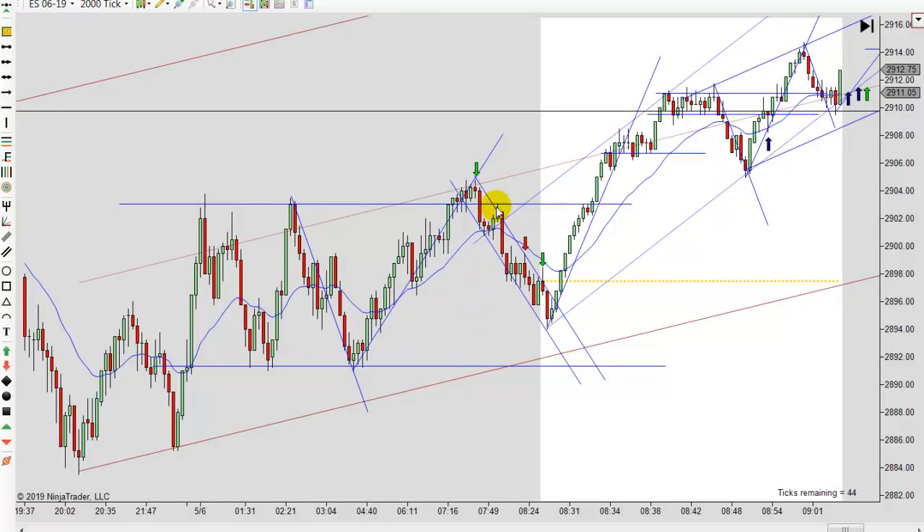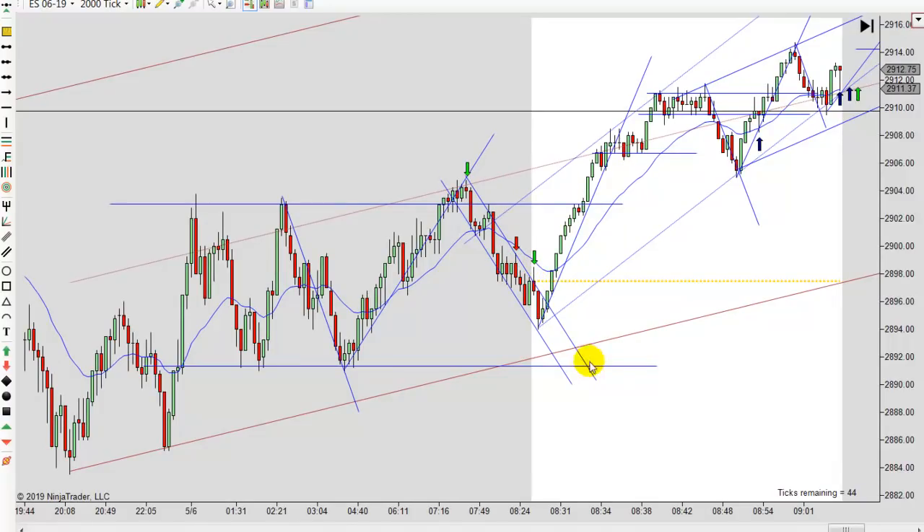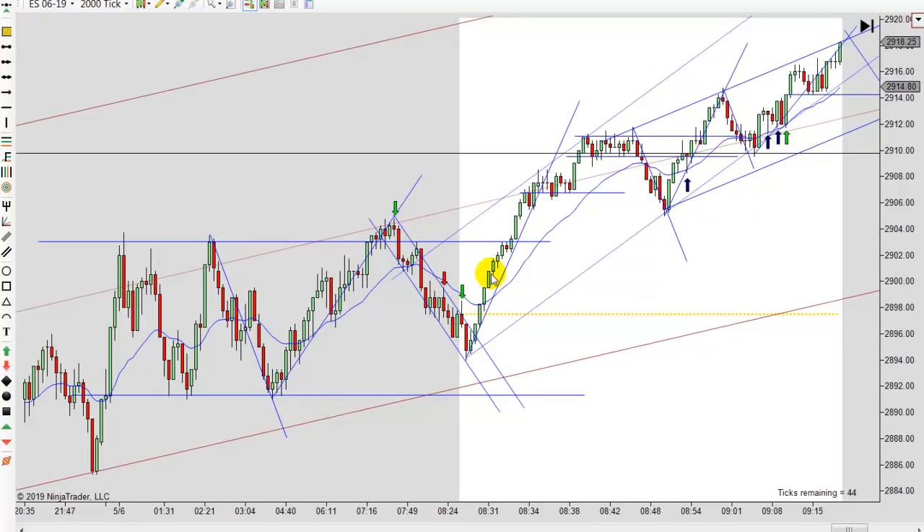Generally you want to wait on that lower high. If you'd had a good signal bar, this would have been perfect right off the resistance area. But that's just too bullish. You got a failed second entry long here, but we're not back to the EMA, we're not back to the possible trend line. So I would wait. When it tried to go higher again and gives you this nice bearish bar, I like going short there — right off the key entry point, basically off the EMA. I marked it as a possible green. It's a shame we didn't get a chance to catch this long — look at that thing go, it rockets up.